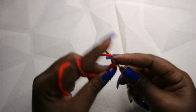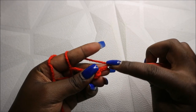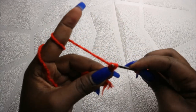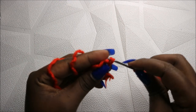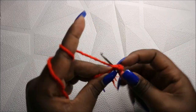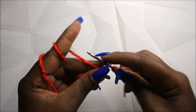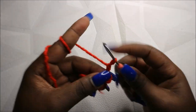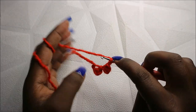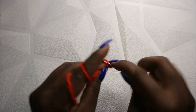So chain 3, 1, 2, 3, and then we'll do half double crochet in the second chain from the hook. And slip stitch in the next stitch, and then we'll do that one more time. So chain 3, 1, 2, 3, half double crochet in the second chain from the hook, and slip stitch in the next stitch.